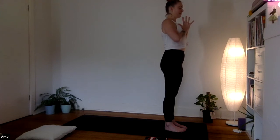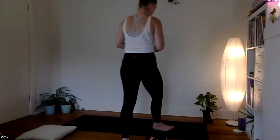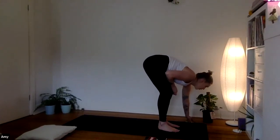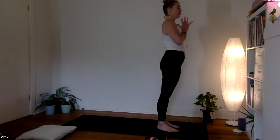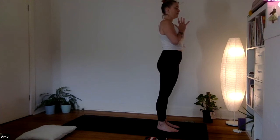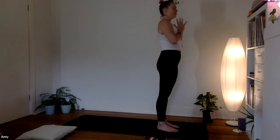There was a lot of different movements there, a lot of different directions. So see if you can allow the alignment cues and all of that stuff to kind of go away, to shift to one side and just drop into how the body feels here. Maybe you notice the right side feeling a little different to the left side of the body. Let's just take one more breath in, one more breath out.